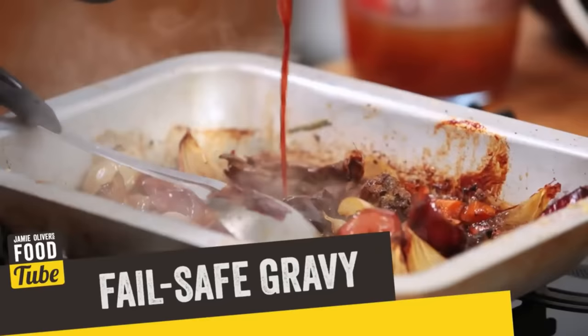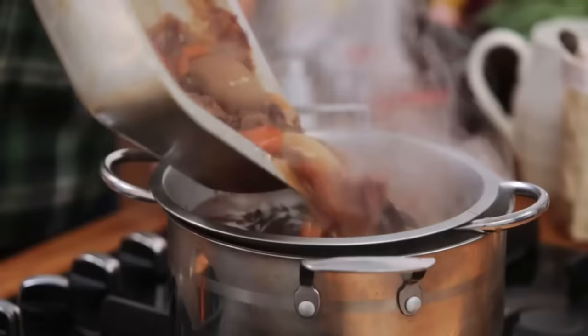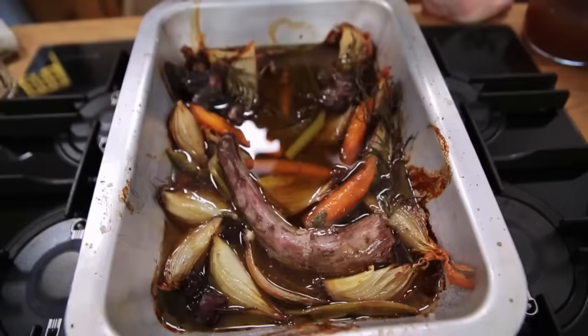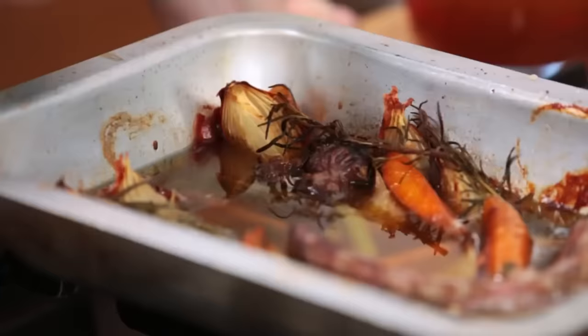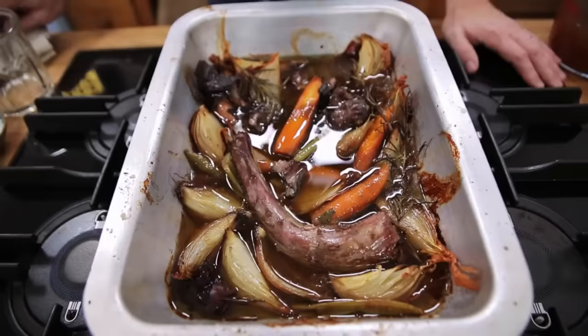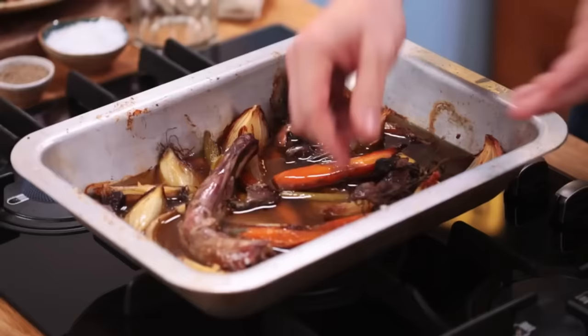The thing to riff off that sweetness is acid — acid comes in lots of different forms: vinegar, Worcestershire sauce, balsamic vinegar, beer. First up, acid — roast turkey, I'm thinking Christmas. Maybe roast port is the best thing to do — about 100ml, just half a wine glass. Use this liquid to scrape all the goodness off the side. We're using alcohol, you cook that away. It's Christmas. It's turkey. A couple of teaspoons of quince goes in.